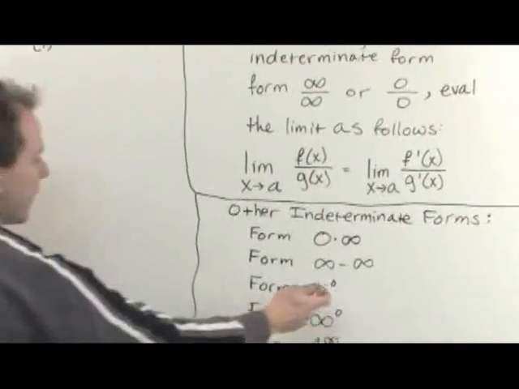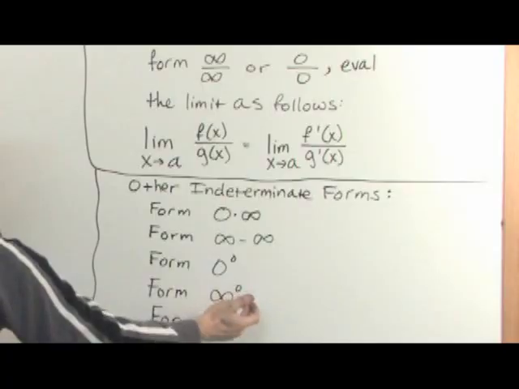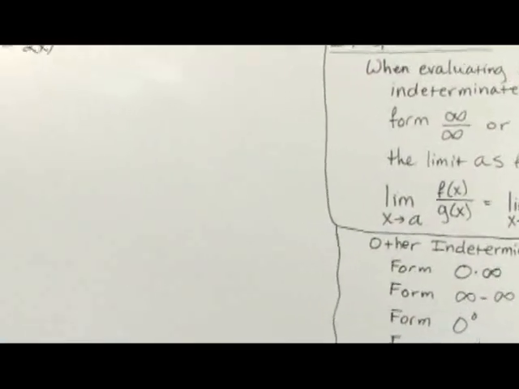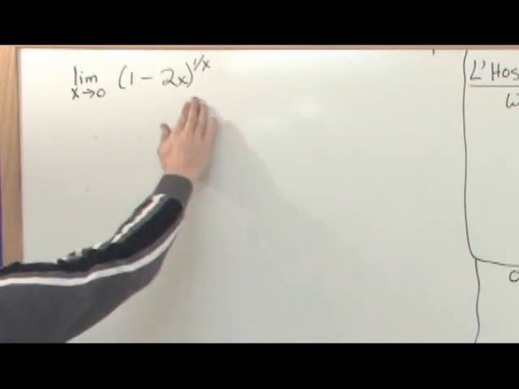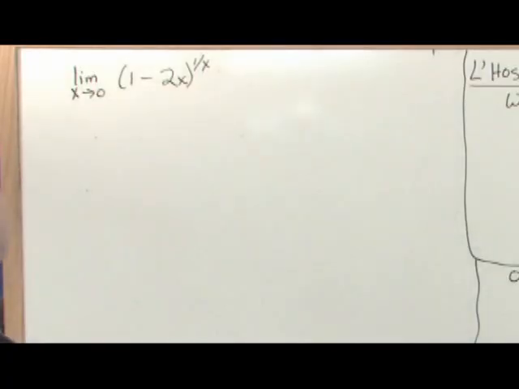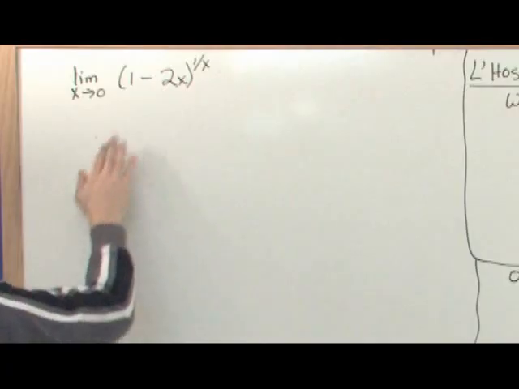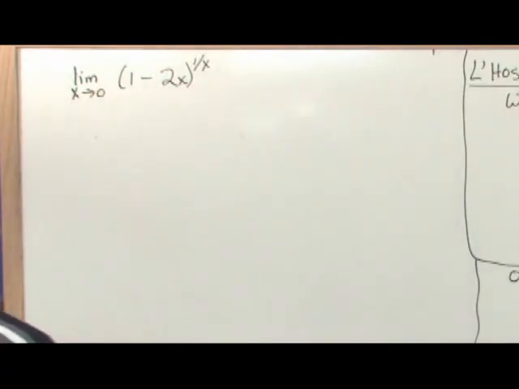Now, anytime you have 0 to the 0, infinity to the 0, or 1 to the infinity, you're pretty much going to have to use this natural log trick I told you. Okay? Which is what we're going to do here. What we're going to do is wrap this thing in a logarithm. We're going to see if we can find the limit, and then once we can find the limit, we are going to raise the answer to the power of e, and that's going to be the answer to the original limit, because e and logarithms are opposites of one another.